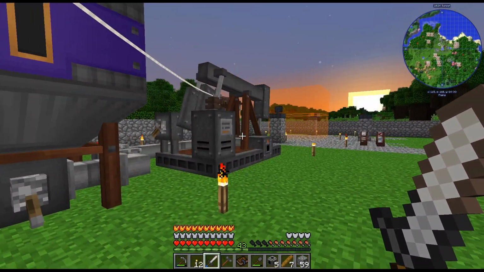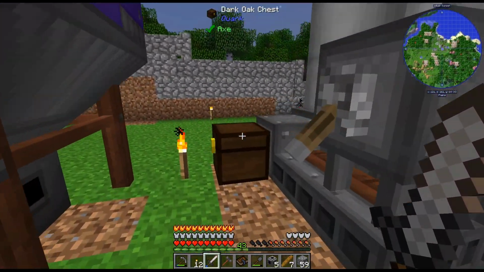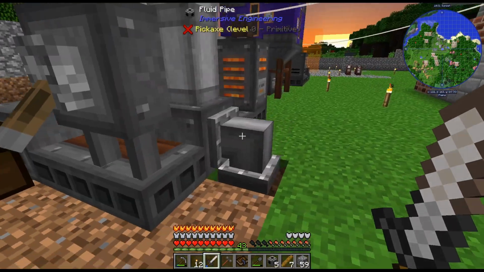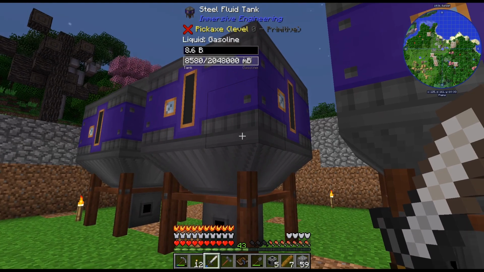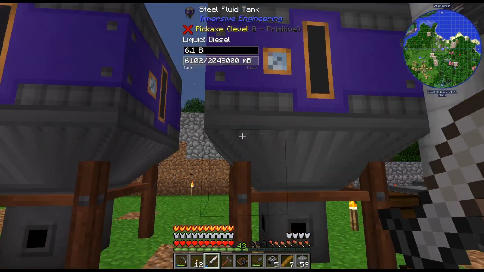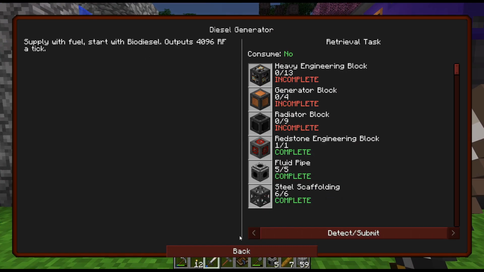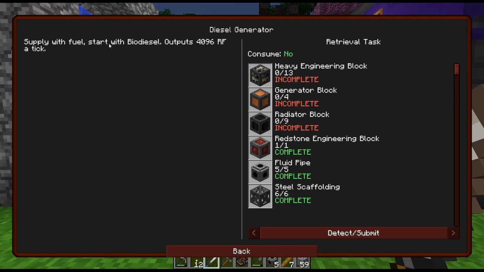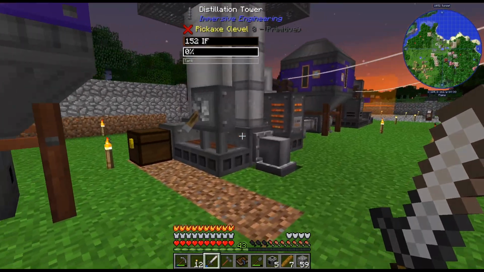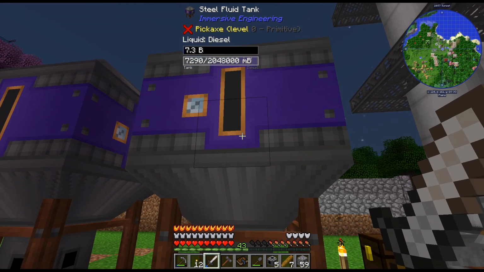But all right, so there we go. We got our pump jack built. We got a few fluid tanks built. We got our distillation tower built. And look at that, we're getting our bitumen that we need. So next episode, going to craft up a diesel generator. I'm assuming we can burn this diesel in the diesel generator. I only asked because clicking on the diesel generator, it says to start with biodiesel. I'm like, I hope diesel is an actual viable fuel. I don't know why it wouldn't be, but you never know. Maybe there's a conflict somewhere.